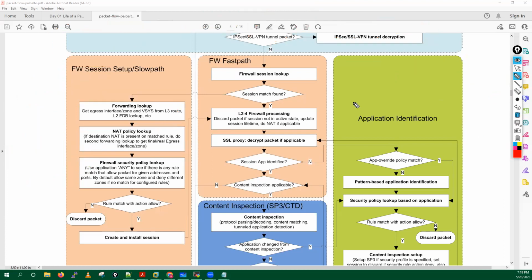In forwarding, to get the egress interface or zone detail on the virtual system, they will do the L3 route lookup, meaning they will do the lookup on your L3 routing. If we have deployed the firewall in L2, then they will do the lookup into the FDB lookup table, or they will do an L2 FDB lookup.